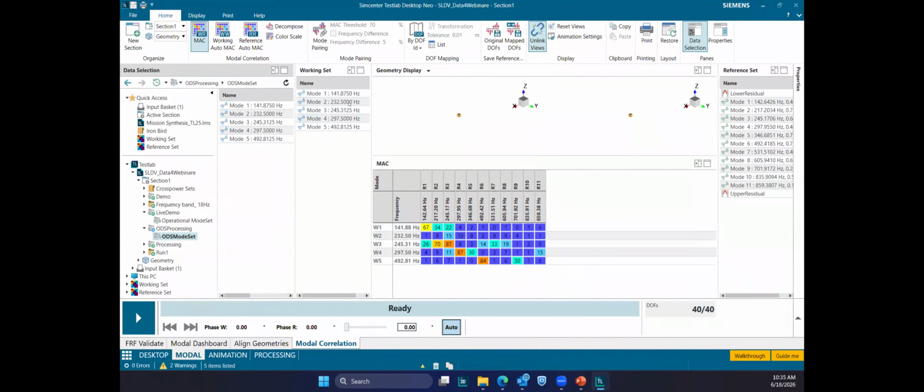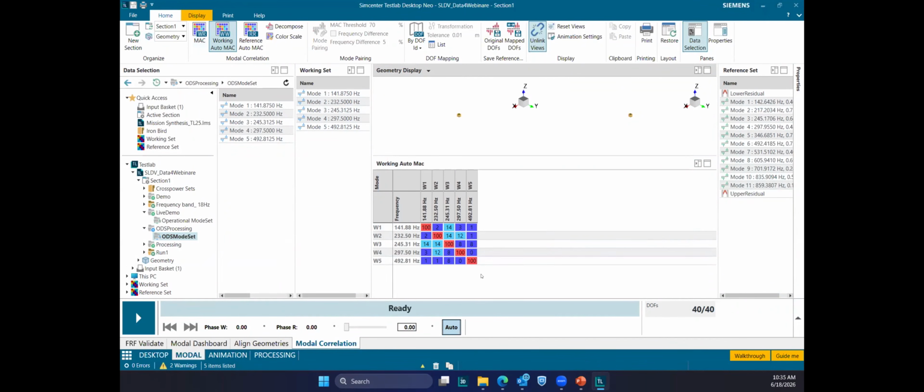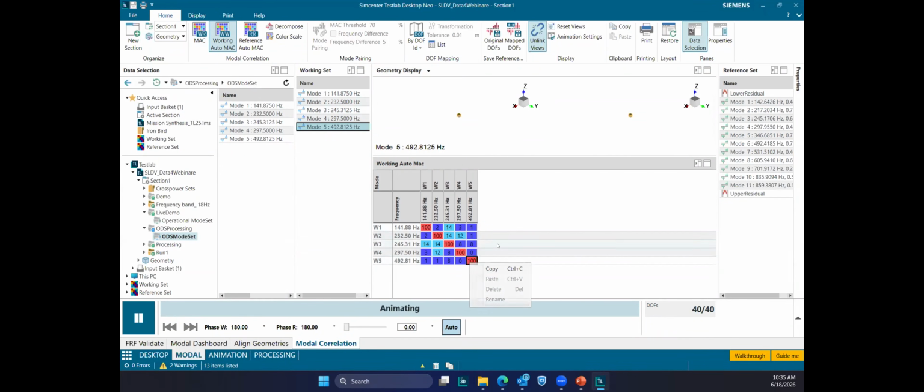Maybe you don't want to correlate your deflection shapes to what you were pulling out from your modal analysis. But if I wanted to compare how similar are the shapes that I obtained from my deflection shapes, I can do this working AutoMAC. And so it has pretty good cross values, off diagonal values here. Only 14 here, 14% for our correlation.